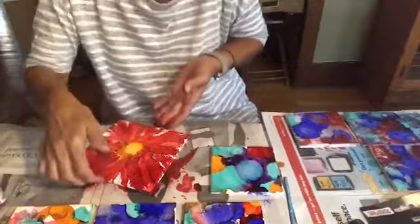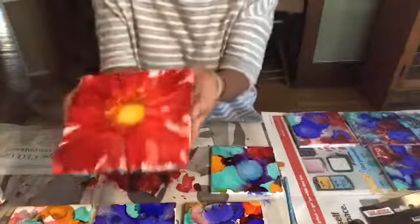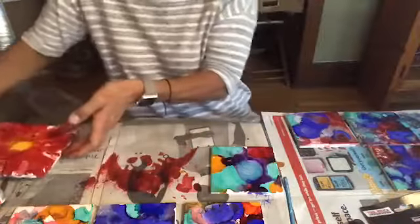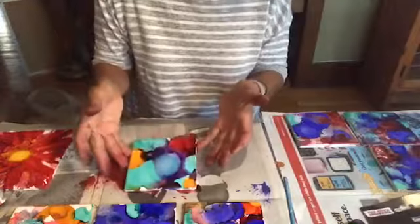All right, so it's going to run if I hold it up, but I want to show you guys. So that is like one giant flower. So that would be a pretty neat trivet. So I'm going to go back to this one, because this stuff is still pretty wet.